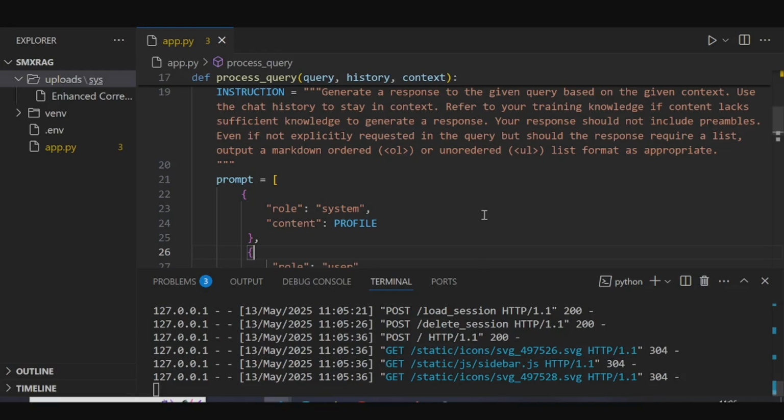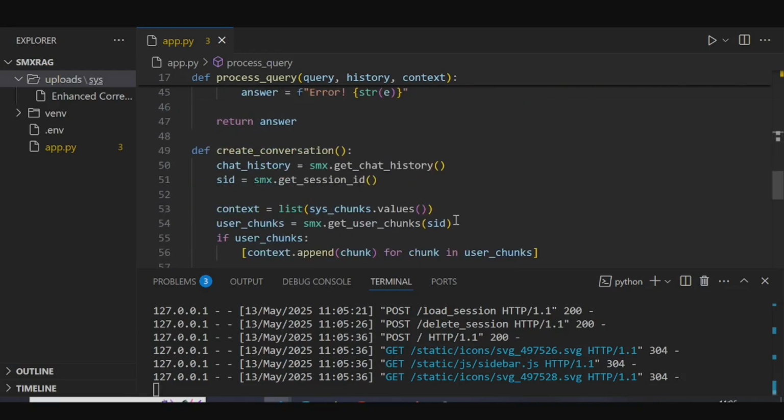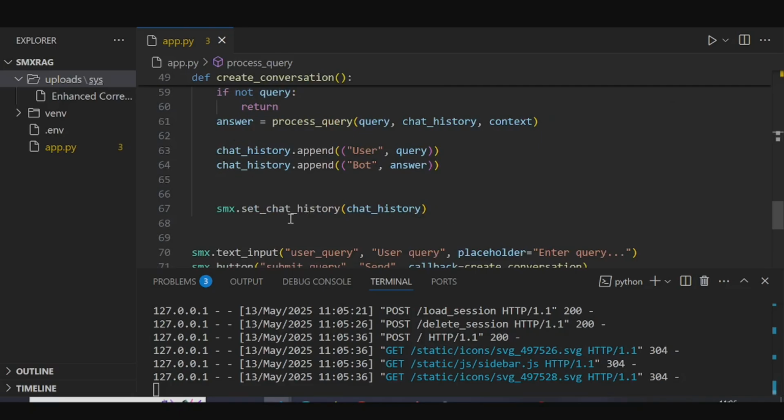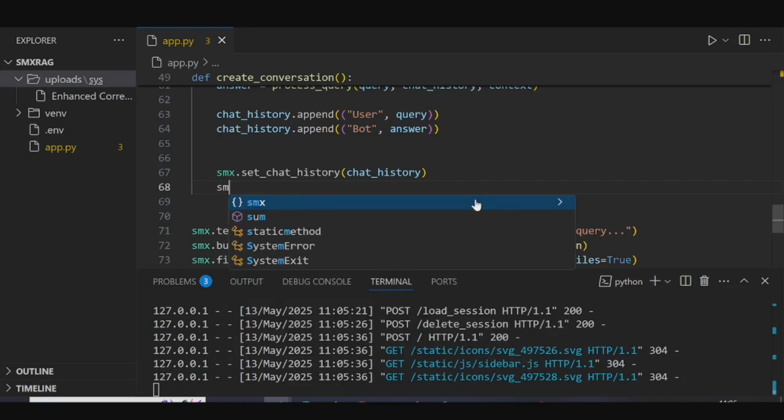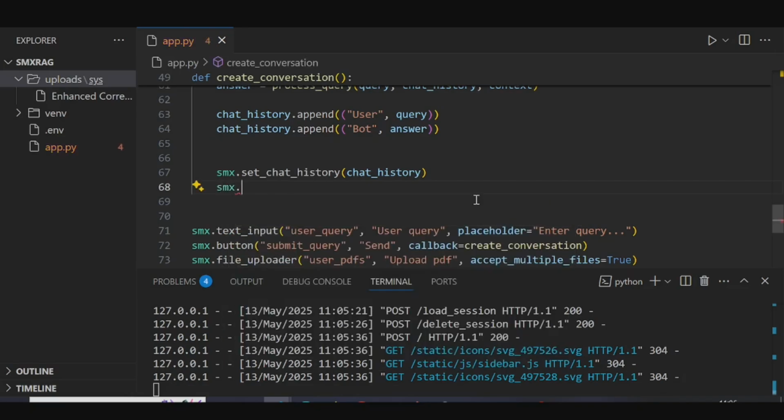Okay, so we come to search chat history, and then we say smx dot clear text input value, and it takes the user query.